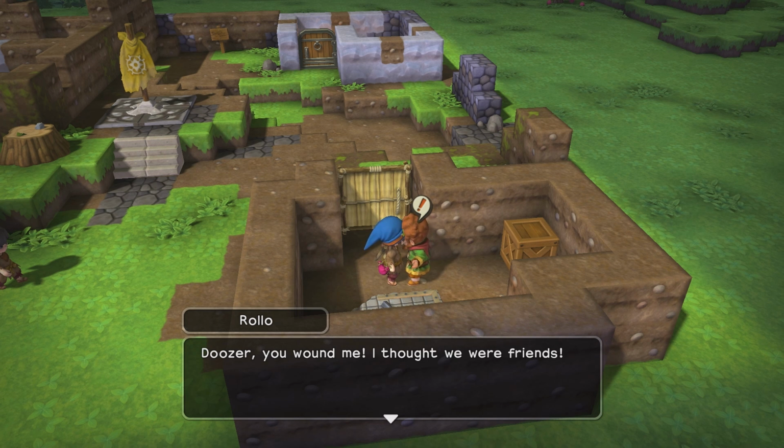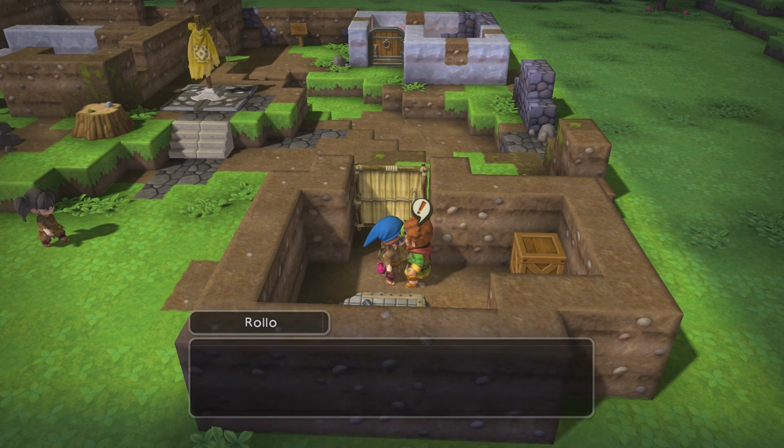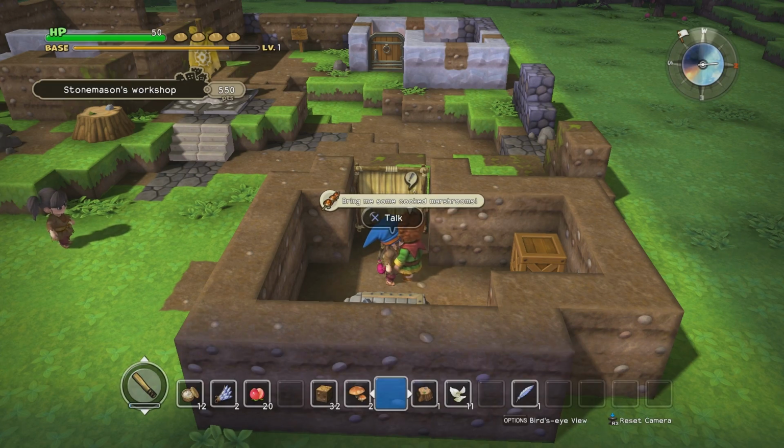You built a whole kitchen for Pippa, but you won't even make me a single measly meal? Doozer, you wound me. I thought we were friends. By the way, I should mention that I saw some delicious-looking orange mushrooms growing down by the water's edge. I'm sure you could make a terrific meal out of a fine ingredient like that. Almost said terrible. 3 servings should do the trick. Do we have an agreement, friend?